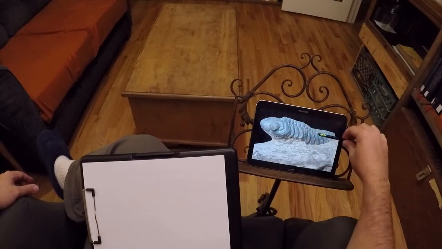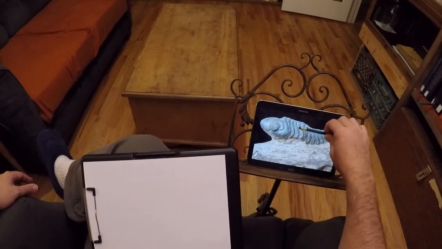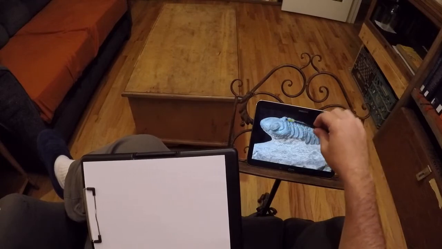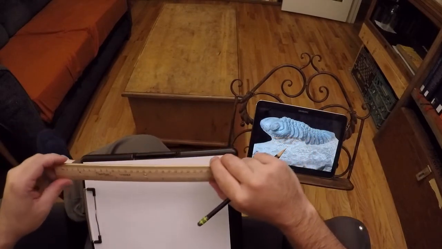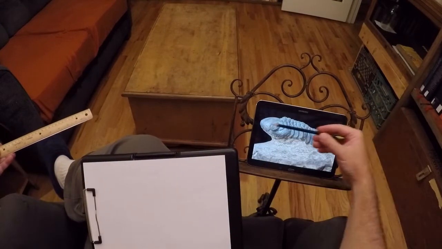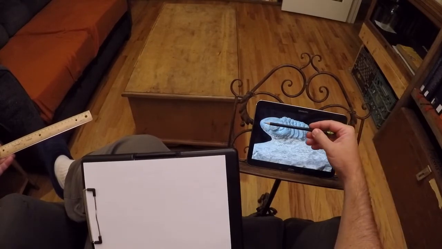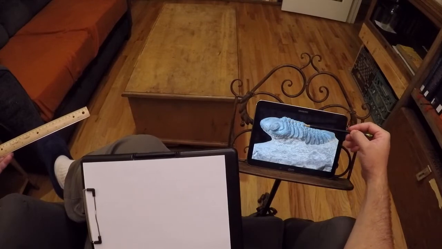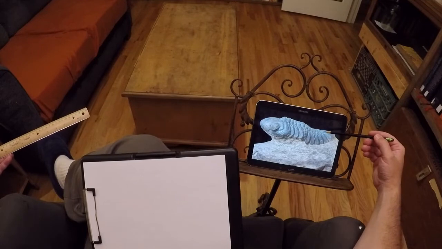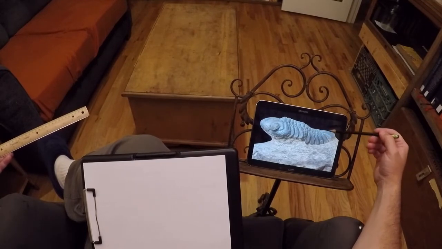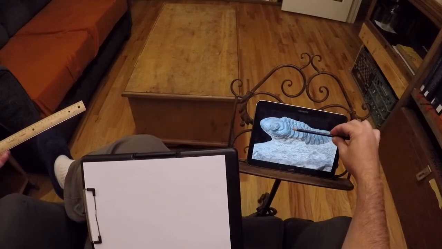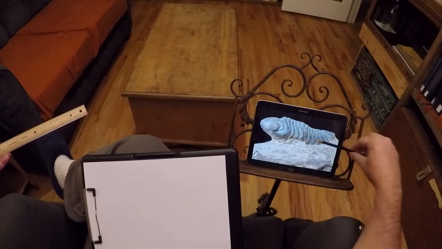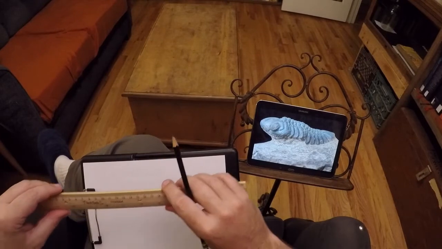So that's one thing that we're going to want to take into account as we're trying to work out the general shape and then defining more and more specific details. Our plan of attack is to use our ruler to establish specific reference points: the overall length of the organism, the length of the cephalon, the approximate location and size of these axial rings, and the approximate size and location of the pygidium. Then we're going to use that to help us work out the general shape and dial it in further and further with more detail until we are comfortable. So let's start with that.